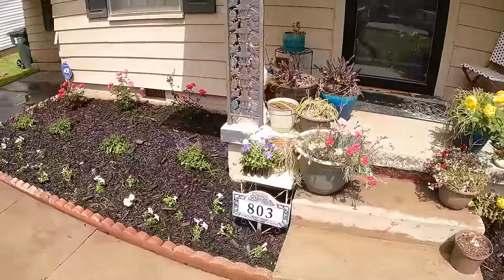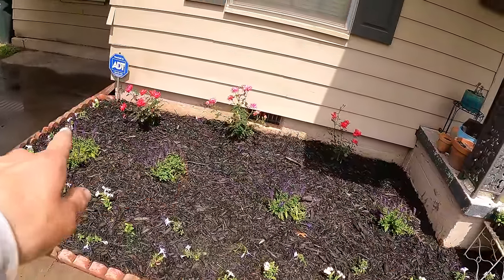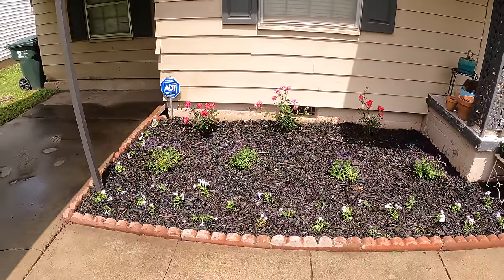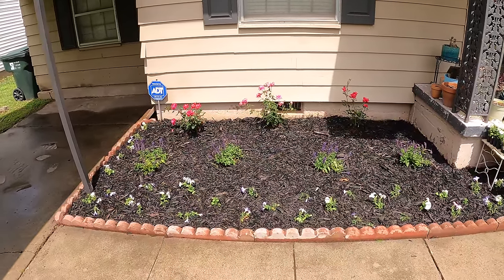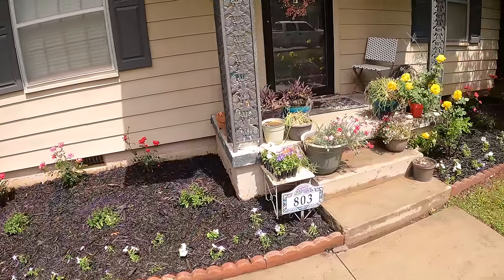And then this side got the same thing. Bunch of petunias, some salvias, and some rose bushes. We did red, pink, red. So man, it looks really good. This is gonna look so good once everything comes in and blooms, especially with the new mulch and everything. So just looks amazing, man.